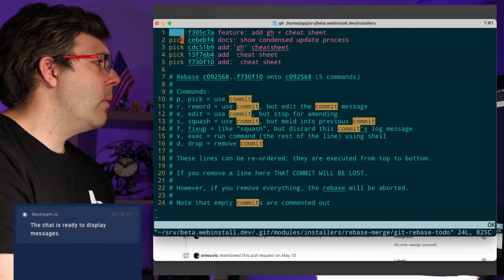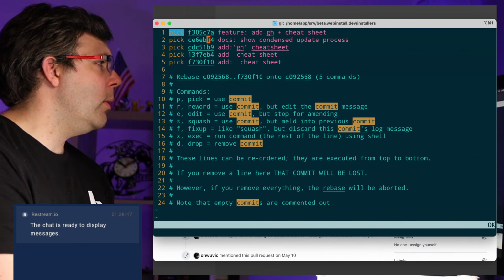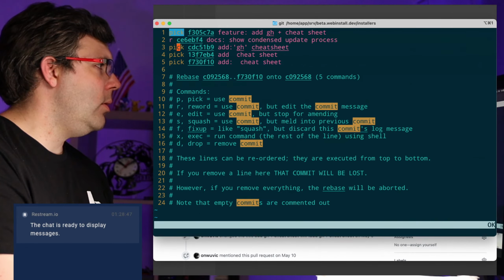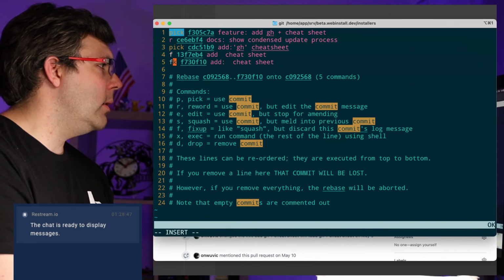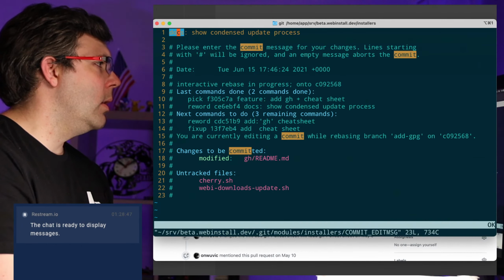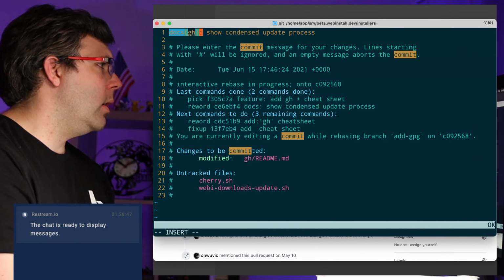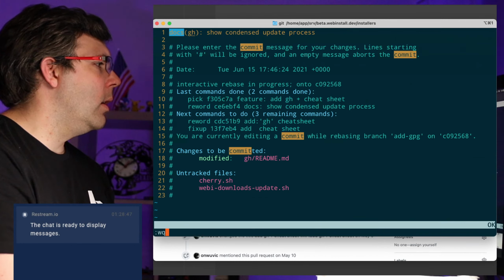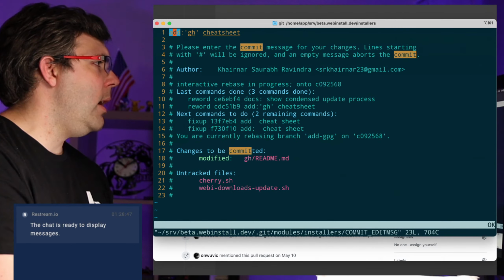And then I'm going to reword this one to say GH. And then I'm just going to fold these into each other, and I'm going to reword this one. All right, so I got that.